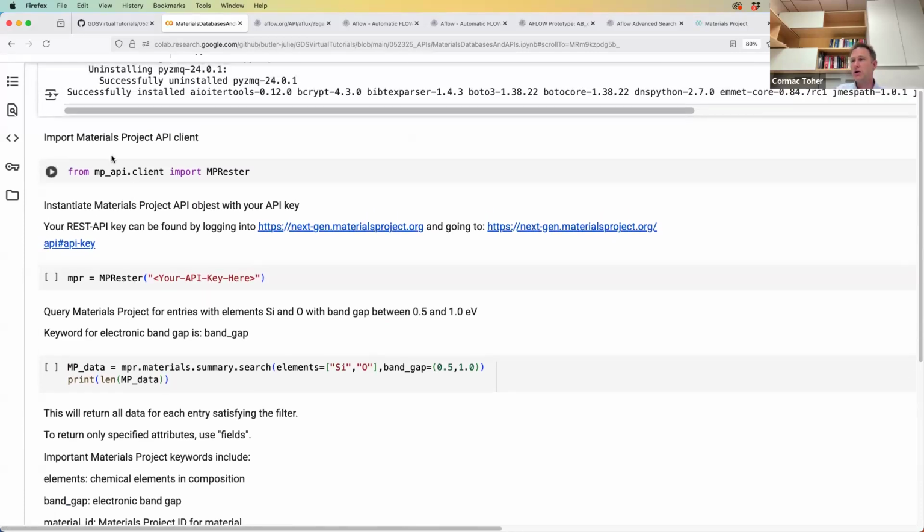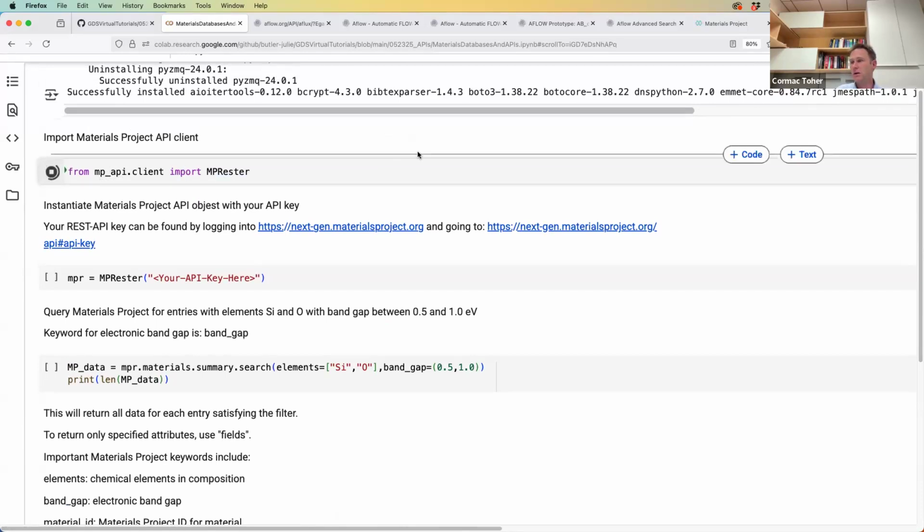Okay, so now once that's installed, we need to import the Materials Project API client. So from mp_api.client, we import the MPRester. And then the next thing we have to do is get our API key.